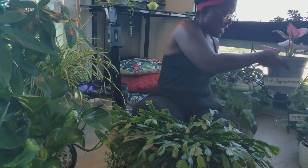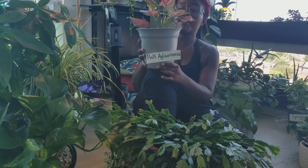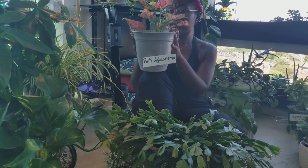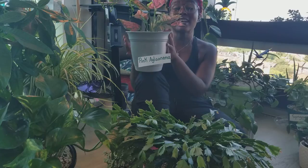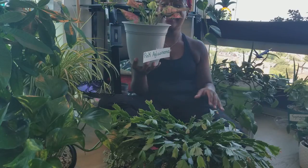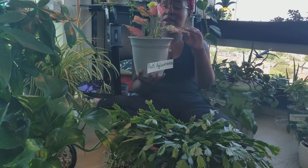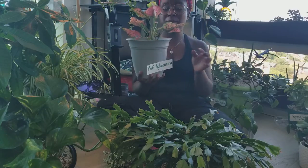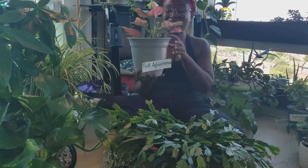We have this beauty — my favorite color, hot pink. We have a pink aglaonema, and I think this is actually called Sweetheart or Valentine, something to do with love. This was actually a cutting from one of my mom's plants, so I took a single leaf cutting and look at this beauty. She got a little too much sun — that's my fault — that's why she is so dark and has some burnt bits. We've moved her around a little bit and she is a very fancy lady.